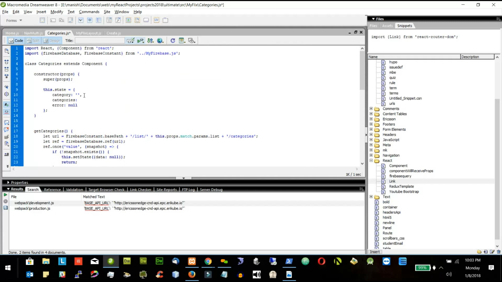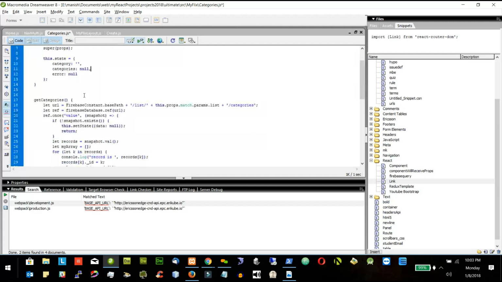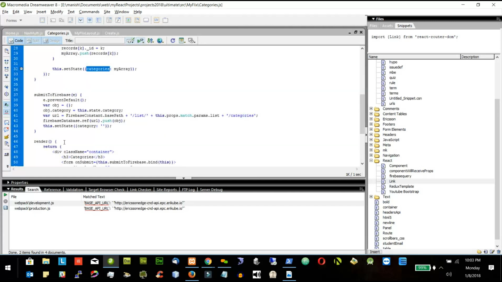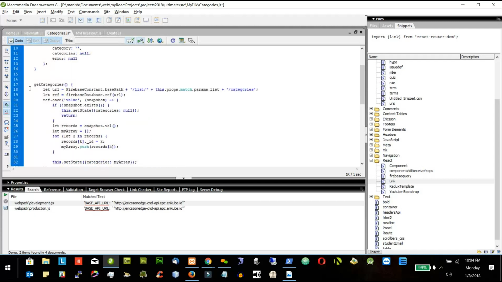It will be initially null. Since we need an array, let's put it in an array. And each one has the ID parameter because this ID will create a URL. I'll do console.log of this.state, and I will call this getCategories.